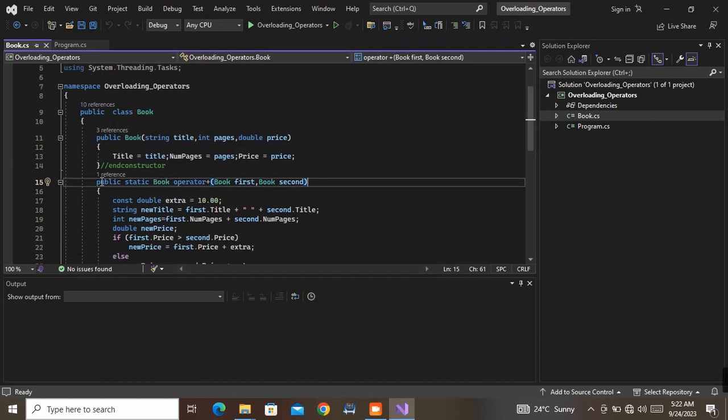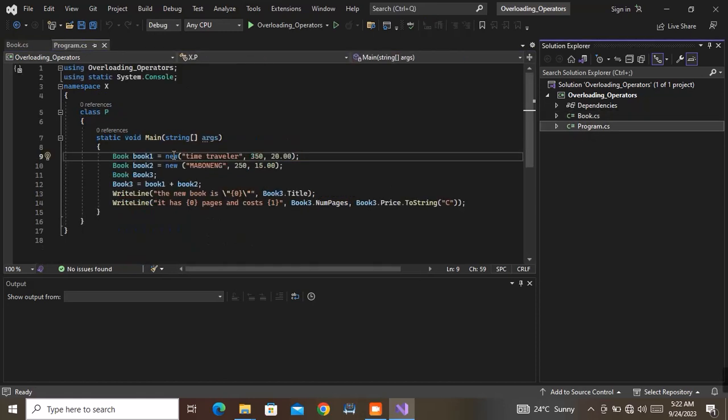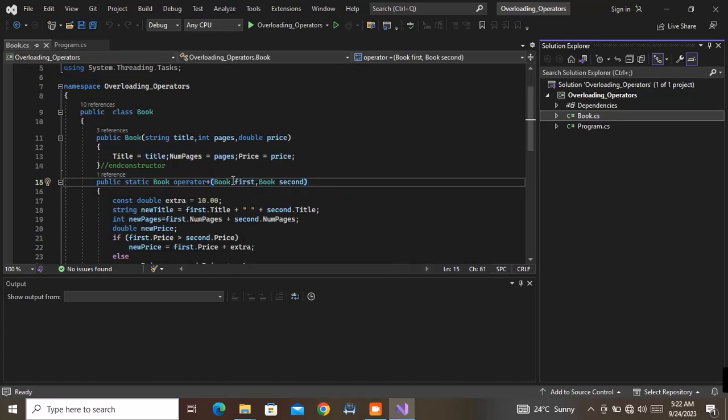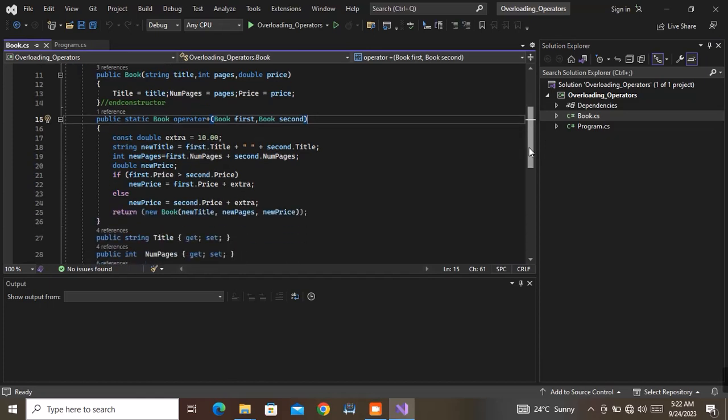Now this one, the public static, accepts a book, it accepts an object. It accepts those two objects that you have created, book one and book two. It accepts those two objects and does some validations in here. The first thing, we have a constant, this cannot change. It's an extra that is added to the price of every book, and then the calculations are the way in which we have explained. Now, it's public static and it returns an object. This is very, very important.